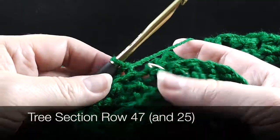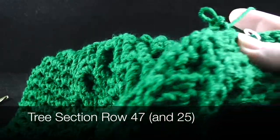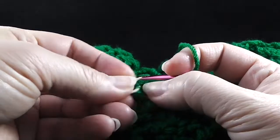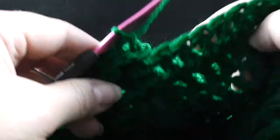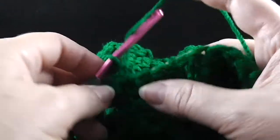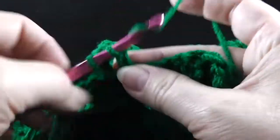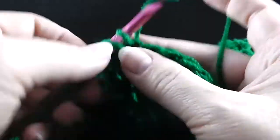That brings us to our stitch marker, which reminds us to change our hook. So let's go ahead and get our smaller hook. And I'm going to go ahead and remove the stitch marker. And the directions for row 25 of the tree portion is to double crochet in the next 8 stitches, and again this is working through both loops. So go ahead and crochet in those 8 stitches.